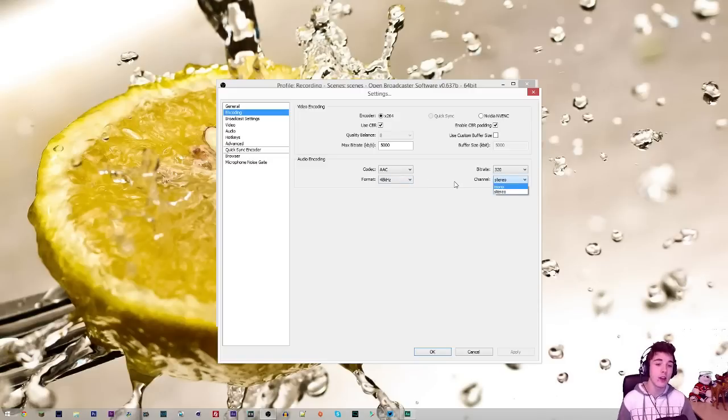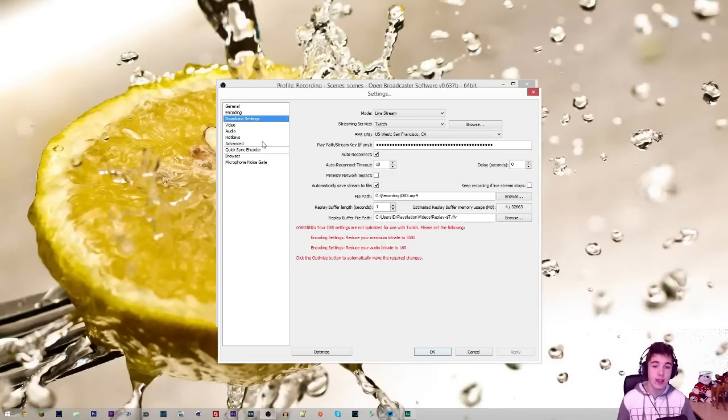And then finally, stereo. You wanna make sure you set your audio encoding to stereo so that you don't have viewers only hearing you on the left side or only on the right, or hearing the same thing on the left and right side. So if you're trying to sound-horn in a video game, your viewers can actually hear whether a sound is coming from the left or right. It doesn't matter for your voice because it's going to put that in the middle anyway, but when you're hearing sounds, you want to make sure that you're uploading a stereo channel for audio. So that's very important. Make sure it's stereo.